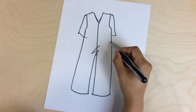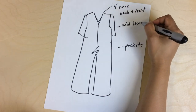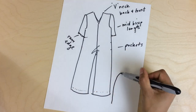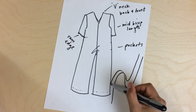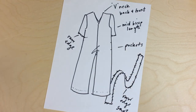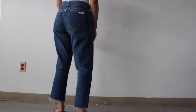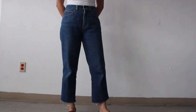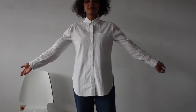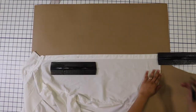Here I'm showing you my design. It's very simple, straight lines. I'm going to do a fringed edge on the sleeve and a fringed edge also on the sash that I make, with pockets and mid-length bicep sleeves. So to create the entire pattern, I'm going to create a block from these two garments, mom jeans and a shirt. Make sure there's no stretch.